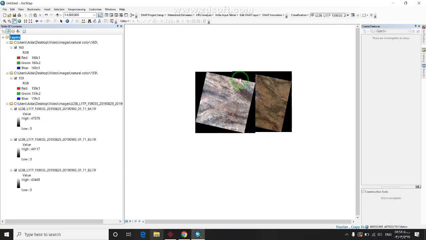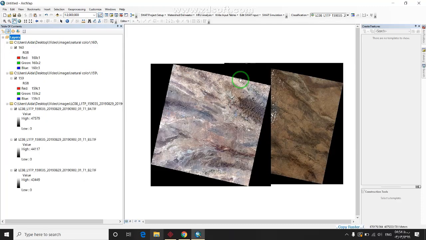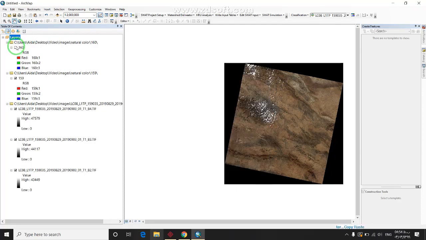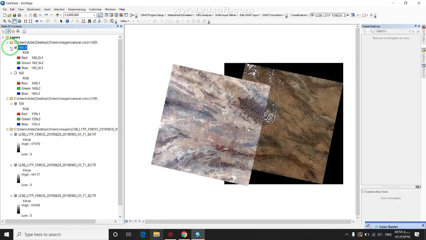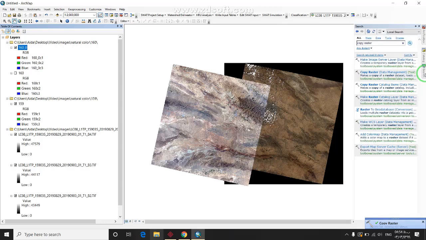Click OK. And there it is, and I will do it for the next path.